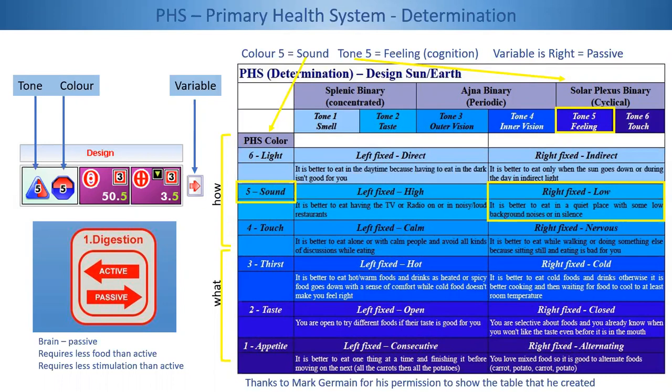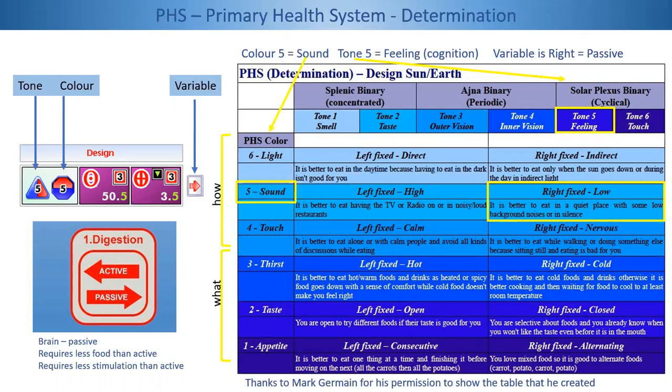So the primary health system, this is about your digestive system through your body, of what you eat, how you take in nutrition. And it's not so much a diet-based thing like, oh, only eat certain foods. This is about the way in which you are designed to digest. As I say, it's primarily food, but it goes a bit wider than that.